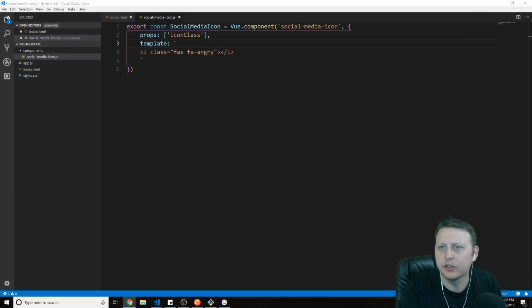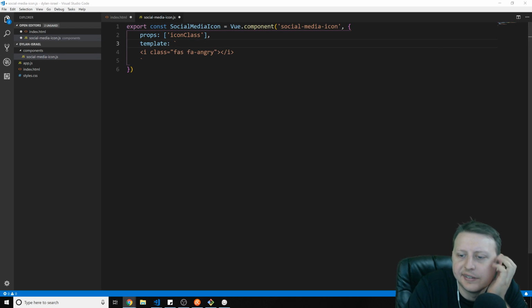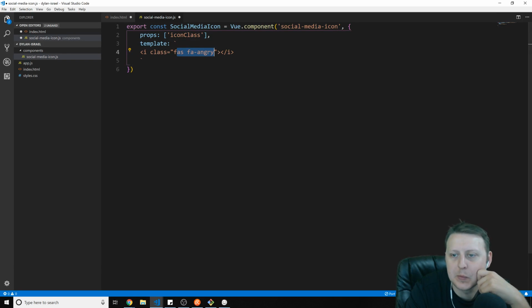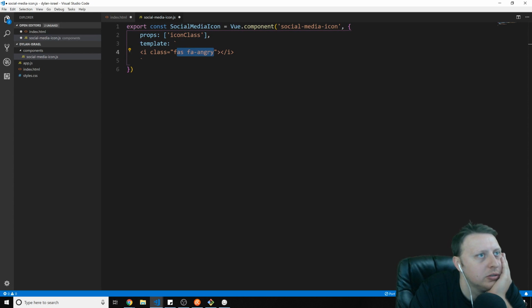Okay, so now I have to see how to do string interpolation. Huh. Alright, so it looks like we can bind.